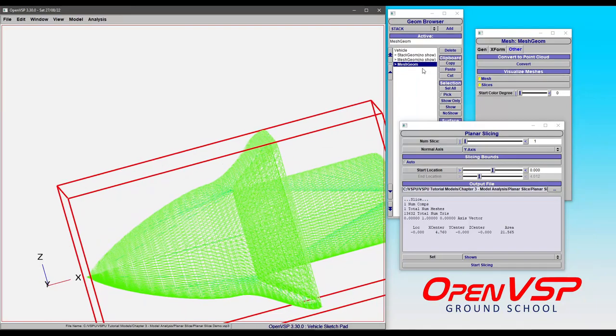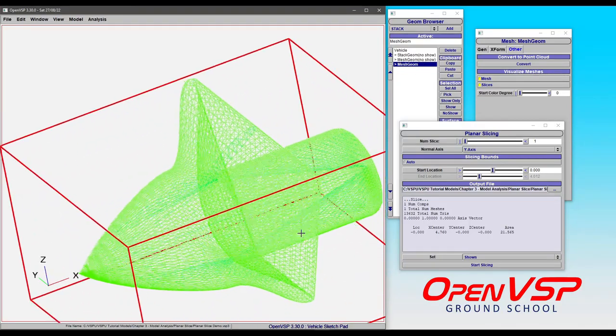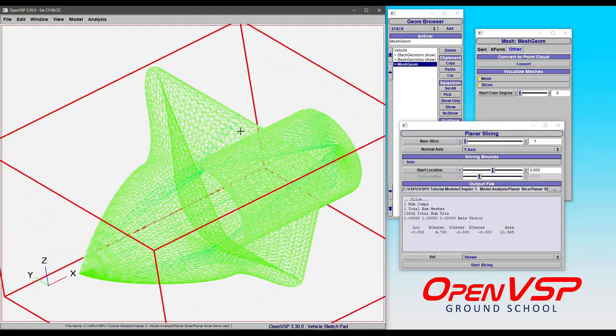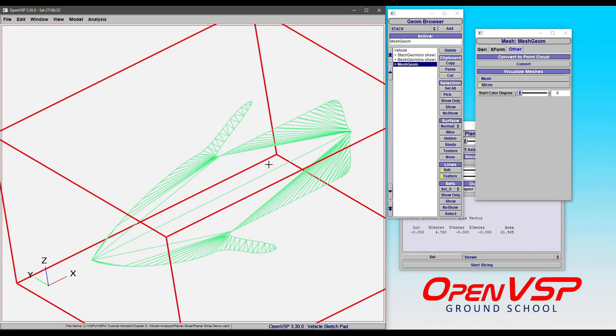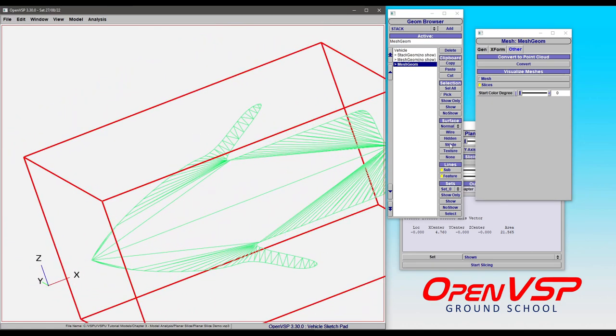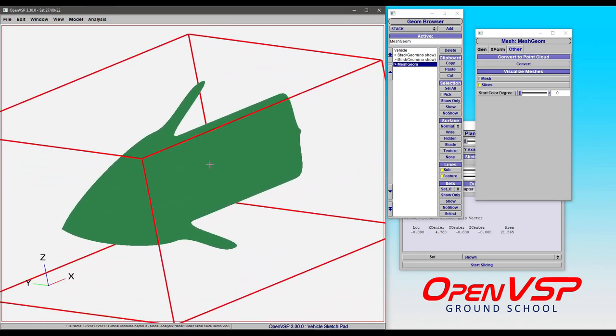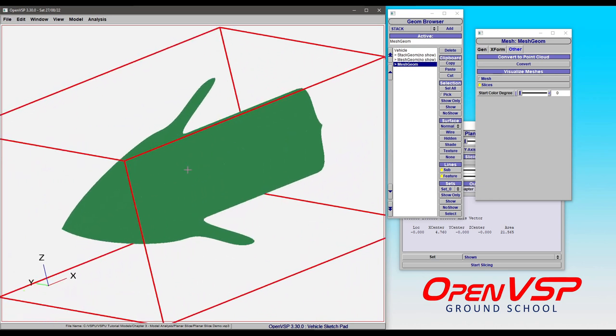And so what results here, again, is this full mesh, because every single time it's going to mesh the entire component and then slice it, because it needs to know where the surface normals are pointing to make sure that it can compute things appropriately. But let's turn this off. So now, if we shade this, that is effectively that cross-section that we pulled out of a mesh rather than the geometry itself.